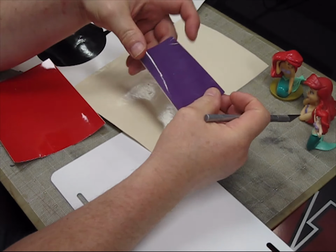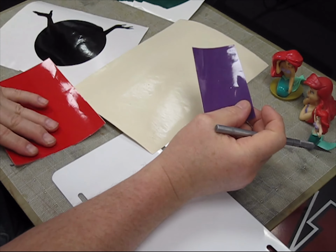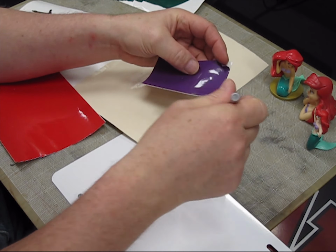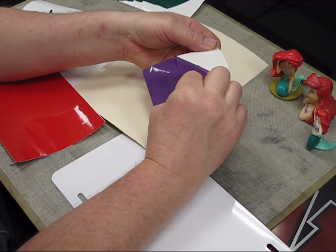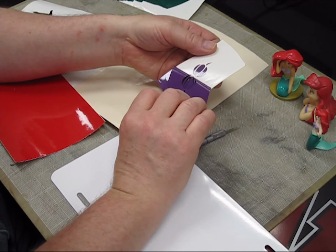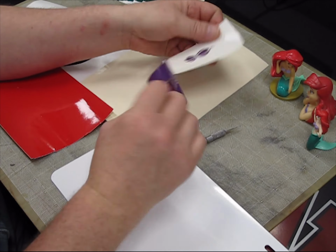What we're going to do is we're going to weed out the vinyl. We have our 5 colors, and the easiest way to do this is to use an X-Acto knife. Make sure you have a cutting mat on the table. That way we don't damage any of the painted surfaces. And what I'm going to do is just peel it back over top of itself. And you just have to keep an eye that you don't miss any small pieces that should be included.